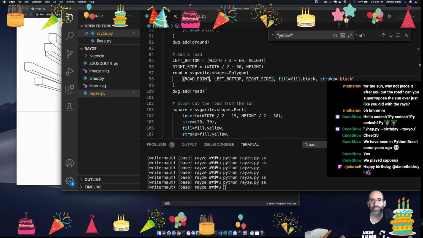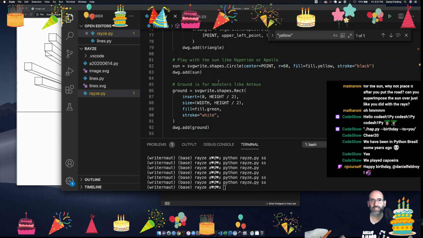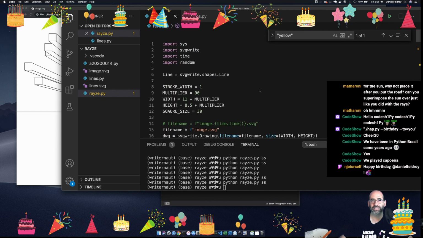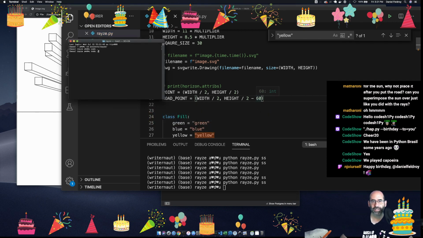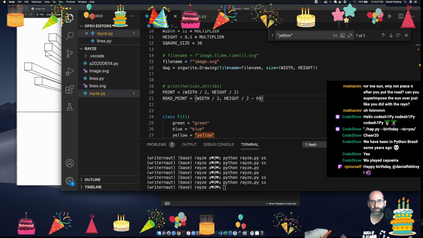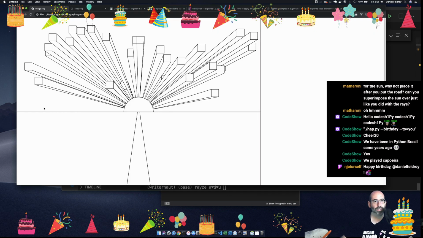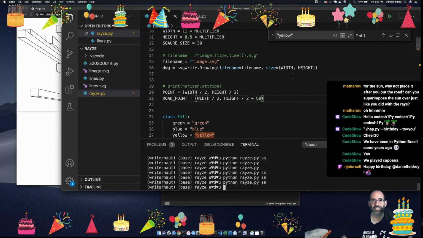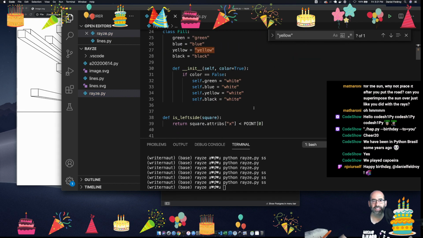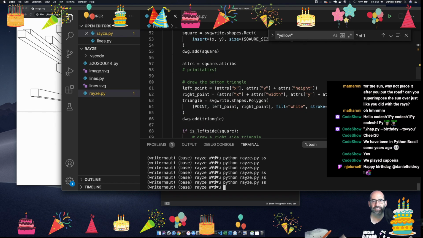The top of the sun has radius 60. So the road vanishing point should be minus the height, half the width of the project. But maybe what I can do is something like 50, and then see how that looks.